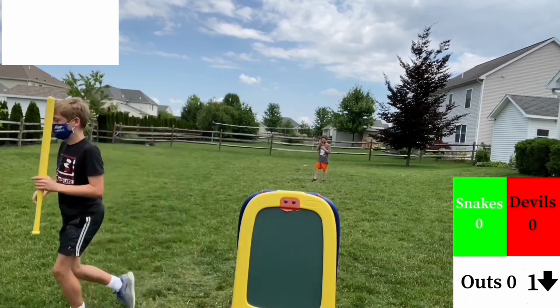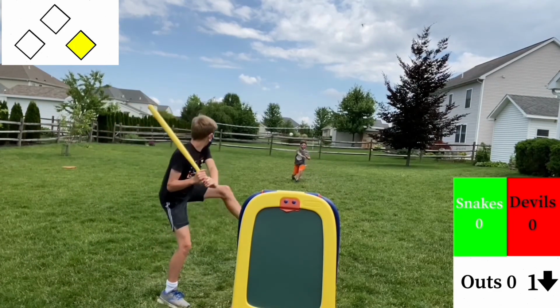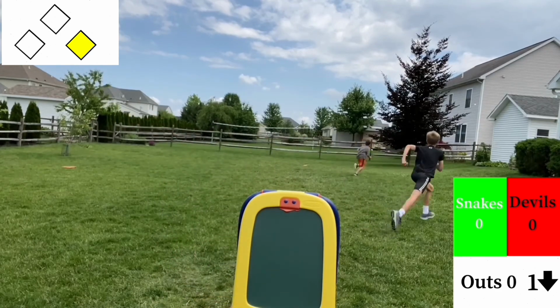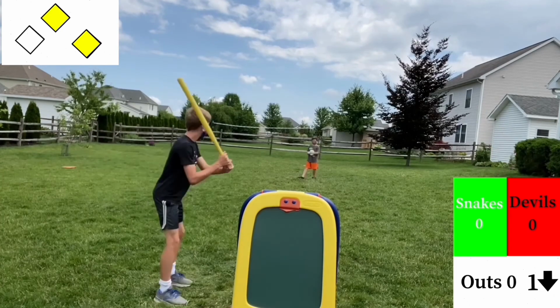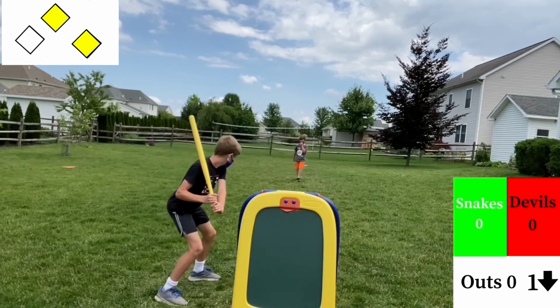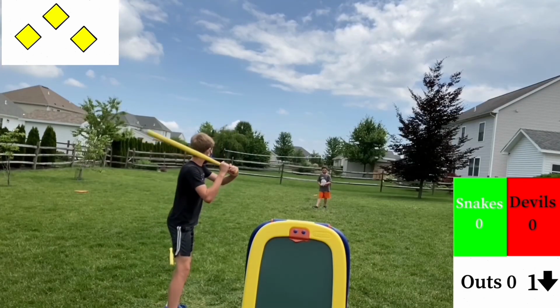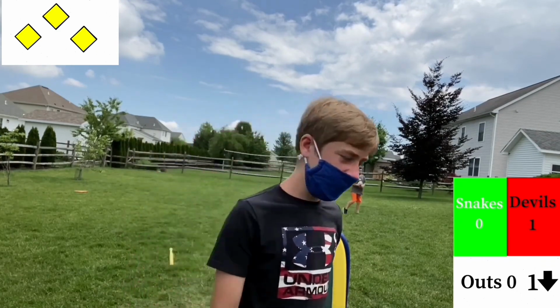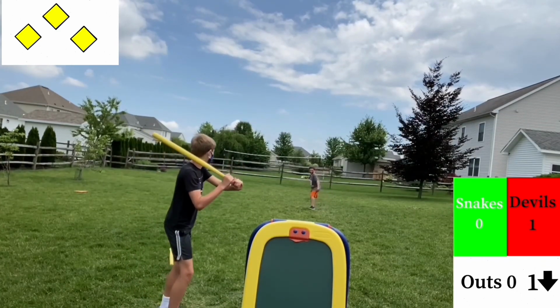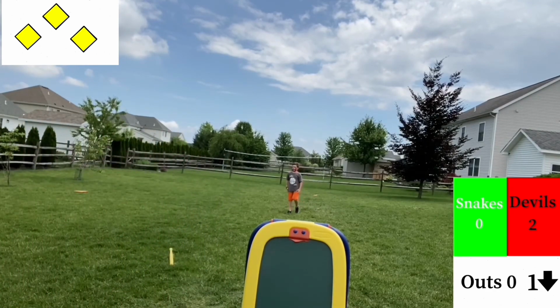That's gonna walk him. That's gonna be drilled. Gonna stay at first. That's gonna walk him. Bases are loaded. There's the full count pitch. That's gonna walk him. That scores a run for the Devils. It's 1-0 in the first inning. That's gonna walk him. Another run scored with zero out. I've never seen it this bad in a game.